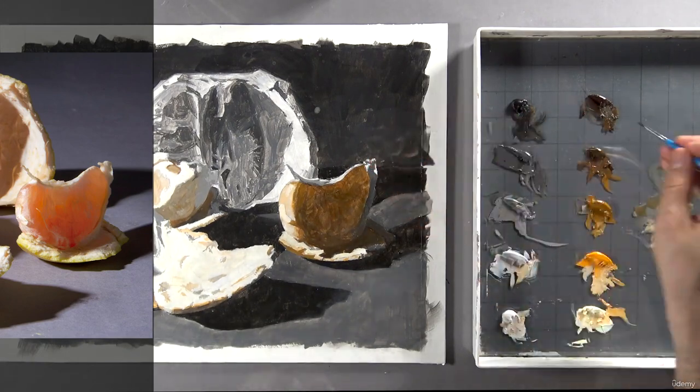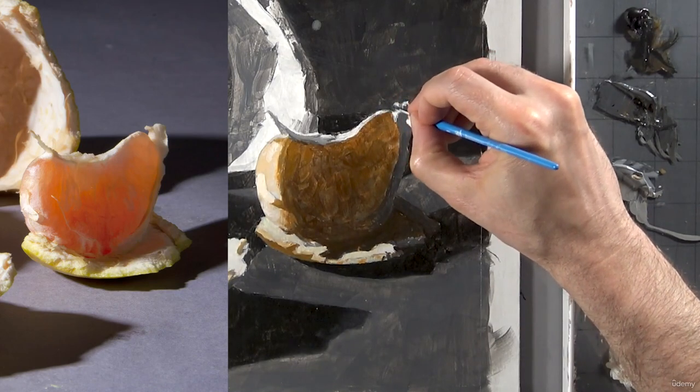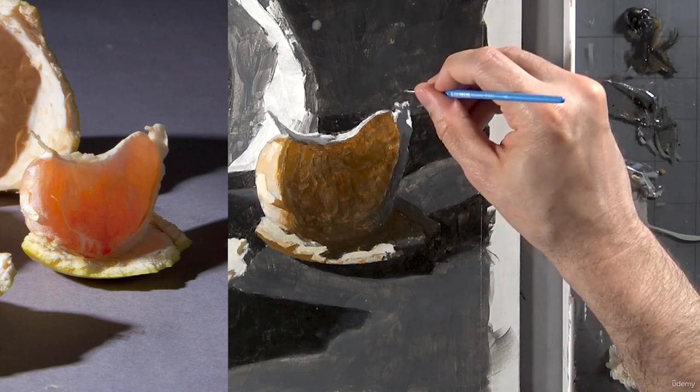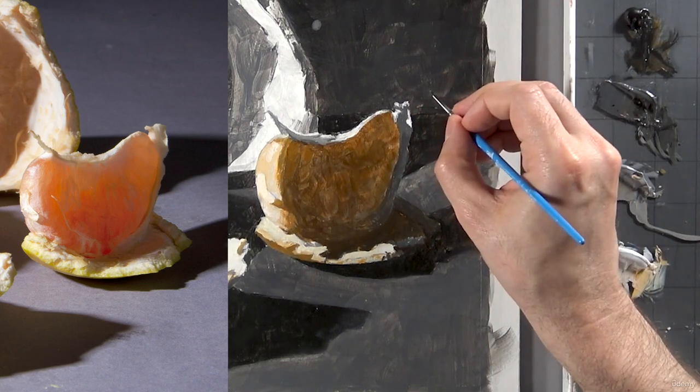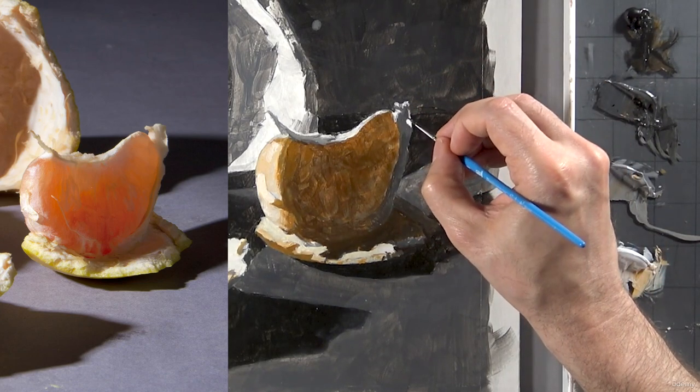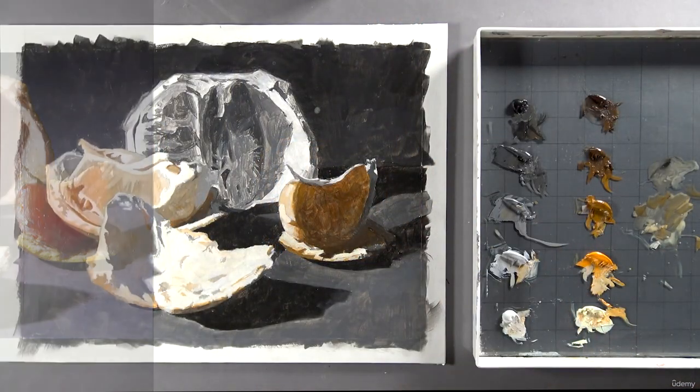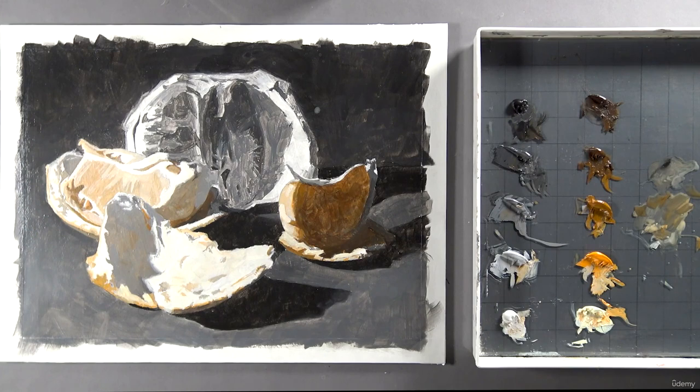I'll pick up some fourth value to bring the background in around this shape. Great. This is close enough. Don't worry about softening any of those shapes or doing any blending yet. This is a good first color coat on something this complex. Remember, this is all just preparation for the next glaze. Let that dry and let's move on to the final section of fruit.